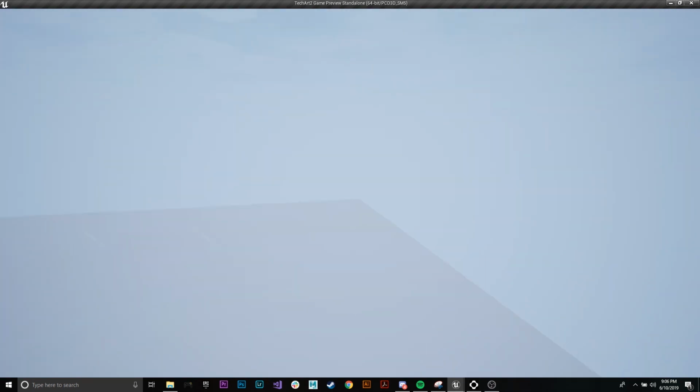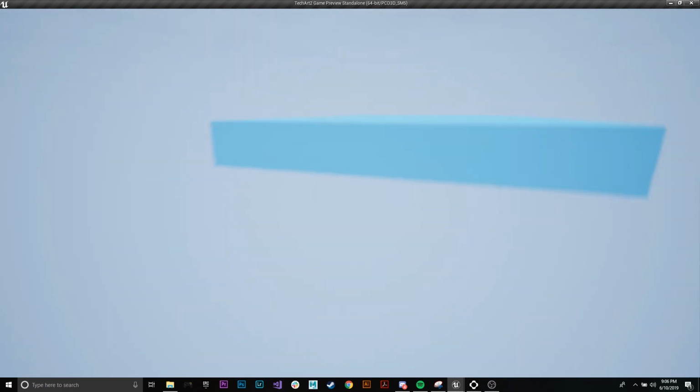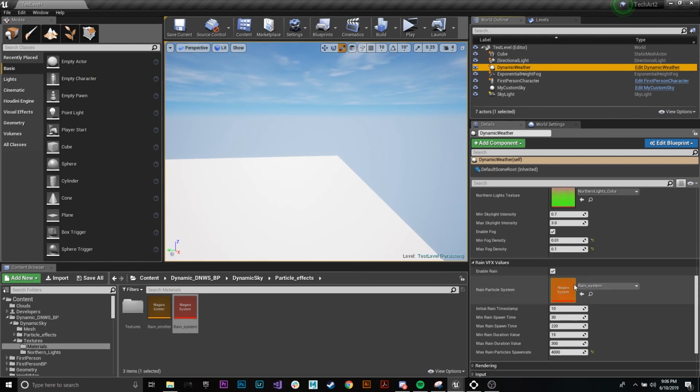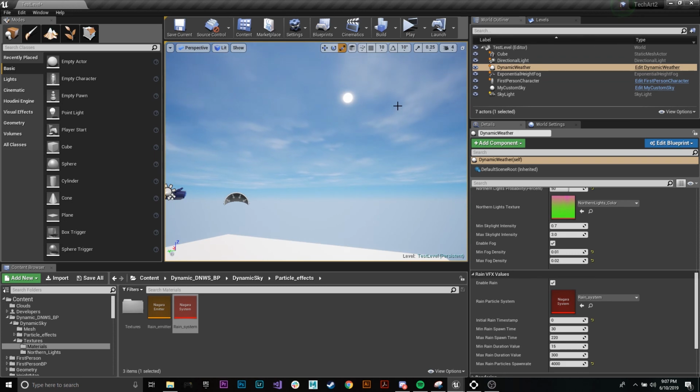I think I amped up the maximum value of fog way too much. But you can see that it starts raining now. If the world was bigger, I could. Oh shit. Let me set this to 0.02. I think that works. I'm gonna change this to 0. So depending on what the simulation speed is, there's a gradual increase. There's a transition period for the weather system to kick in, so it's not going to instantly start raining. The sky is going to fill up with clouds gradually, it's going to get foggy gradually, and it's going to start raining gradually.